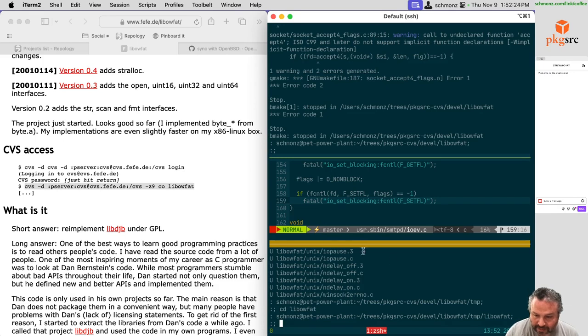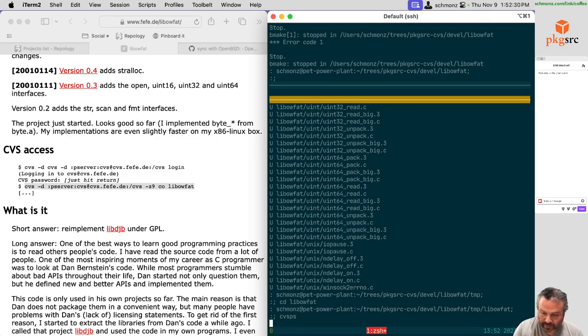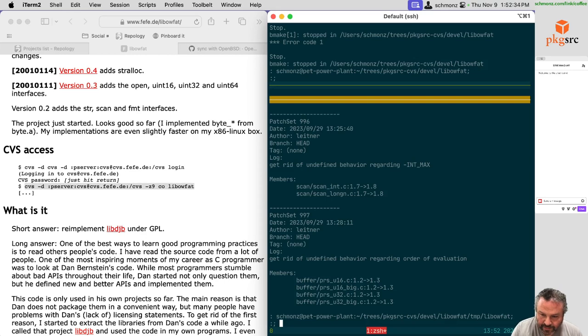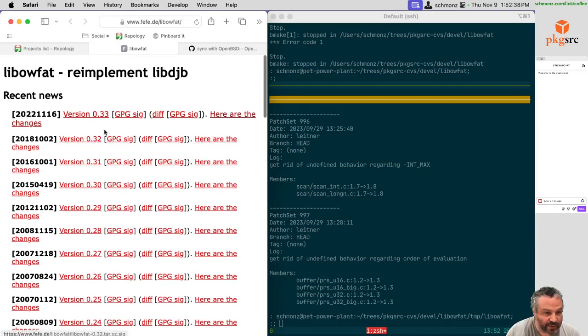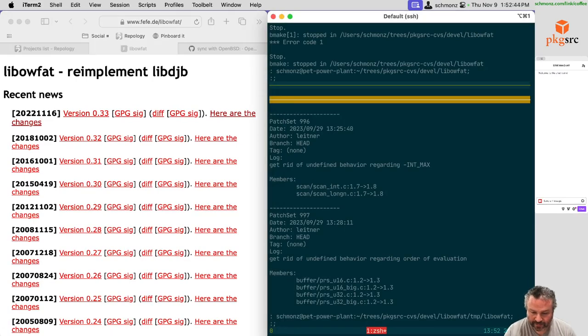So times like these, I'm glad that I'm familiar with CVS and that I have a tool already handy that will put together some change sets. Yeah. So the last release was 2022. There's a bunch of change sets since then. Let's take a look.